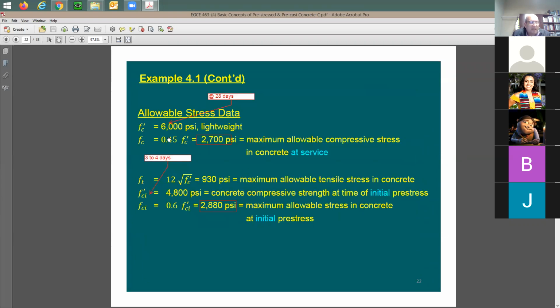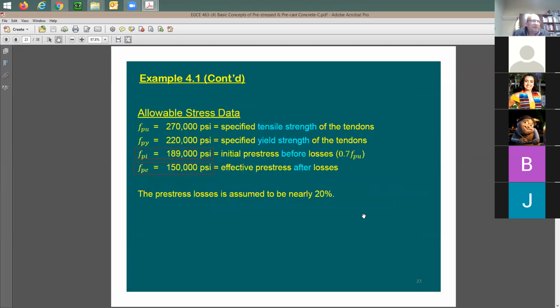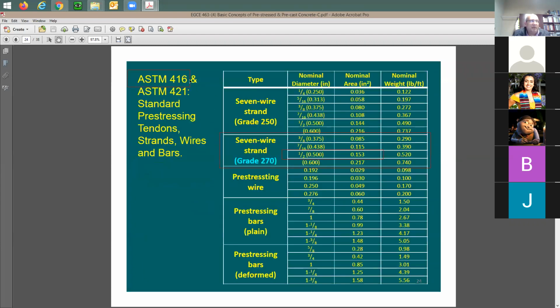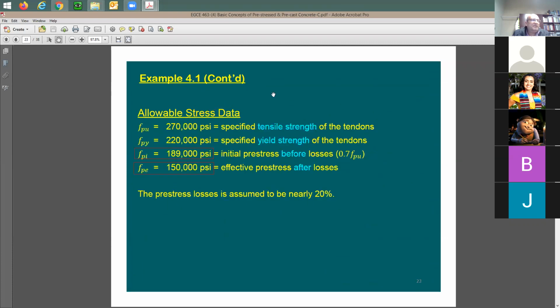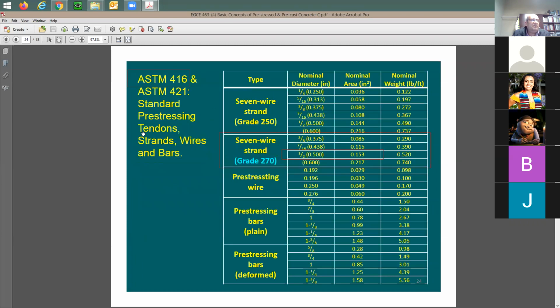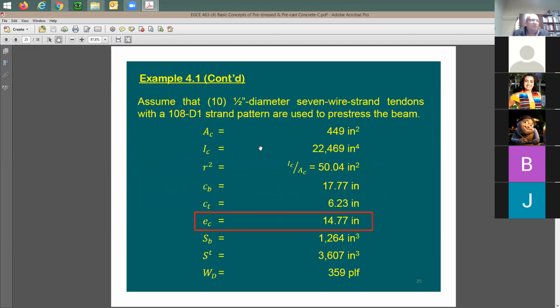The allowable stress is 0.45 f'c for the final and 0.6 f'ci for the initial pre-stress. And then I said that this is going to be for certain strengths, and then I said ASTM A416. And here's a cross-section area for it and so forth. I'd like to go into more detail about this material thing. So you see these three slides: slide 22 is the first, the second is slide 23, and the third is slide 24, and that's it.